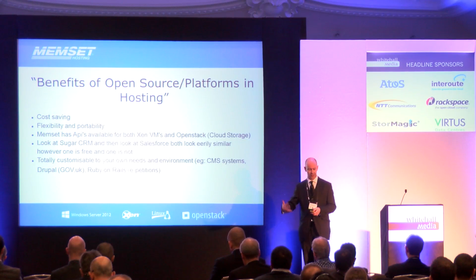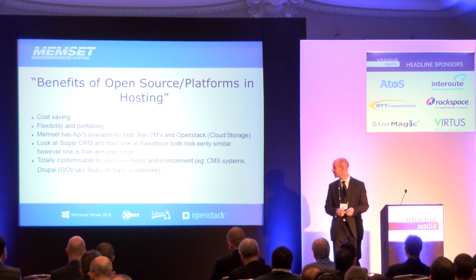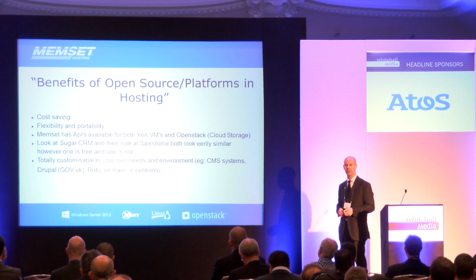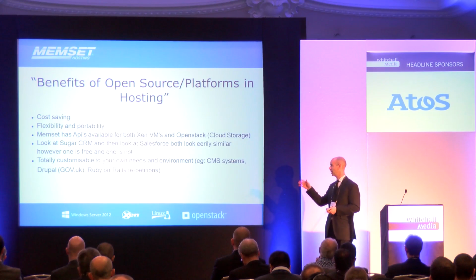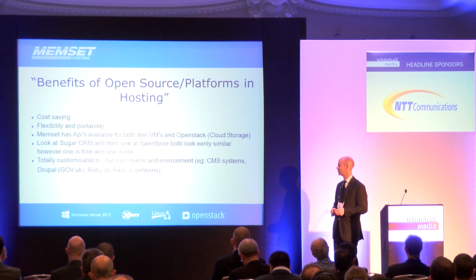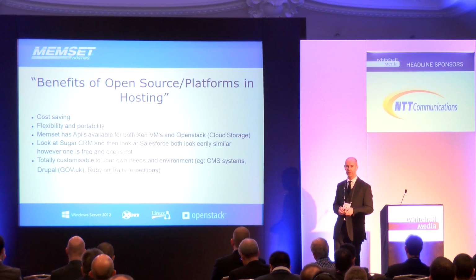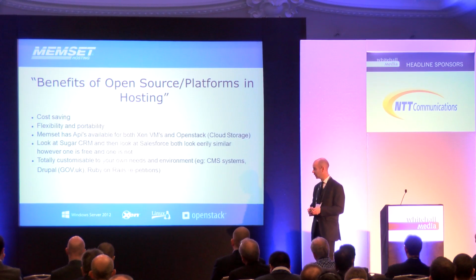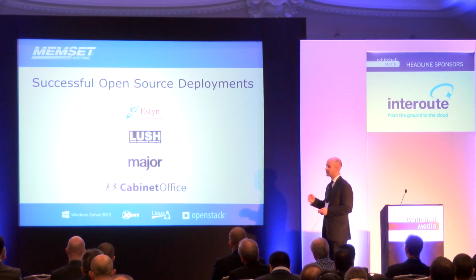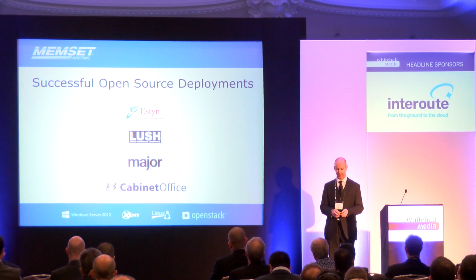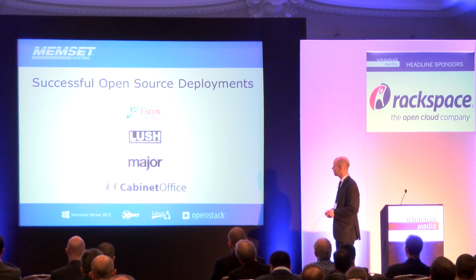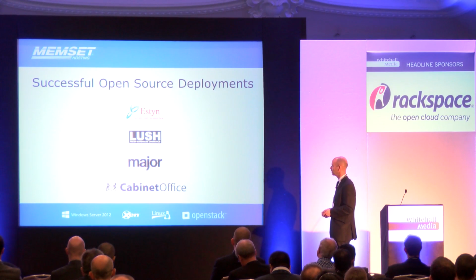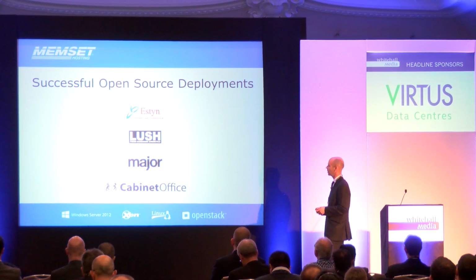And also going back to this customizable theme, if you look at something like the gov.uk project, which has had a lot of good press recently, that was all done within Drupal, and the e-petitions website, which is a really good agile, light website, was all developed in Ruby on Rails. So it shows you what can be achieved very quickly with not a lot of cost using open source. Some successful open source deployments running within our stack at the moment would be a few of those companies. Major Travel, their big holiday comparison site online, is quite complicated. They get live prices for flights and hotels and things like that.